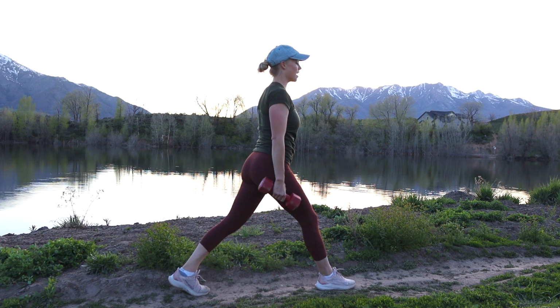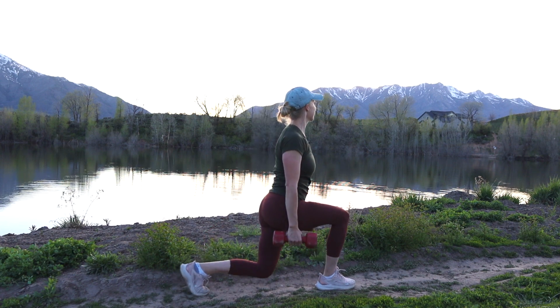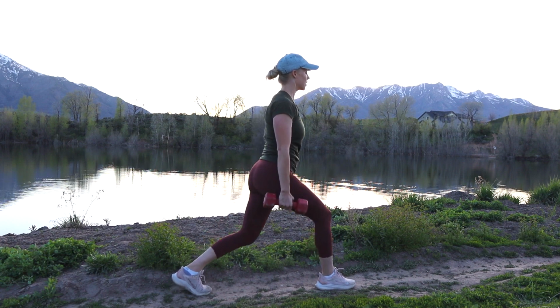Down and up, looks like grease, like a 50s car. Down and up. That's it. Keep going.